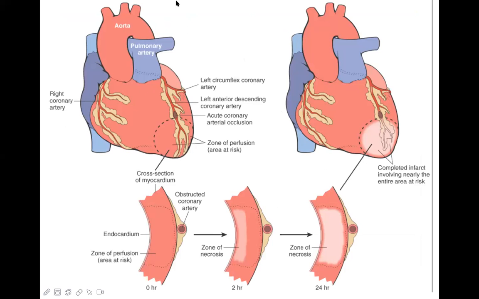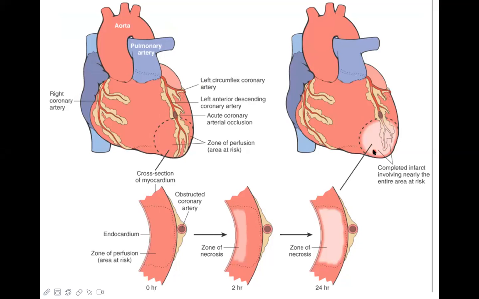Now, let's look at this picture here. See, this is the coronary artery. You can clearly see this is the coronary artery; this is the left coronary artery. So this is the left circumflex, this is the LAD, left anterior descending. Here is the occlusion, you can clearly see the occlusion in this area. So this is the area which has high risk of death now. This area will suffer from necrosis. This is called infarction, and this is how it happens.